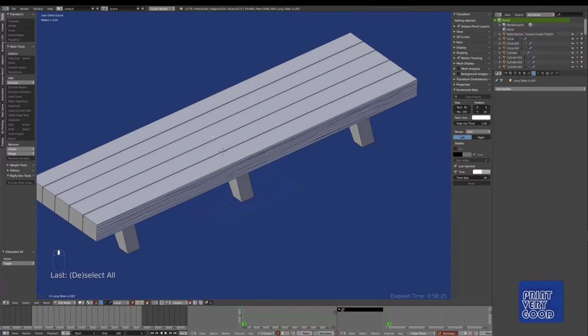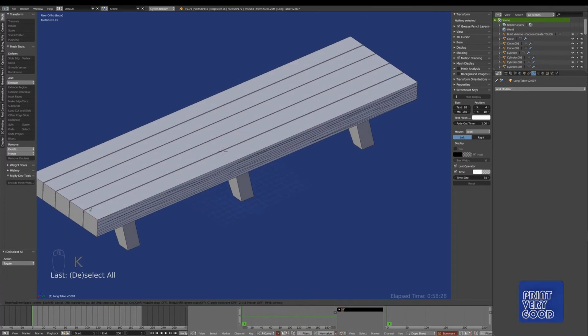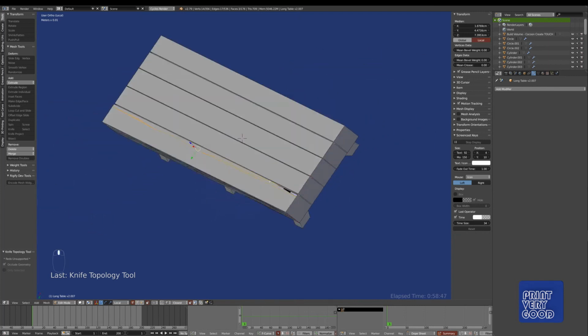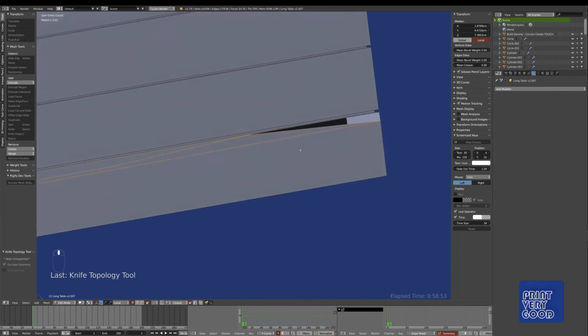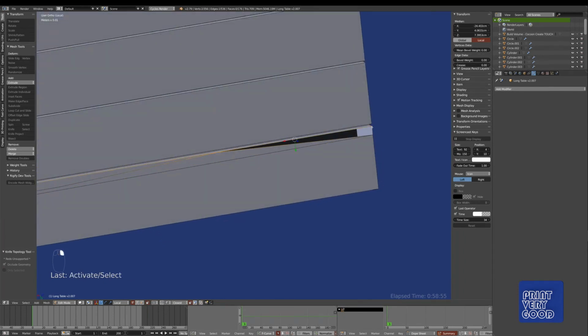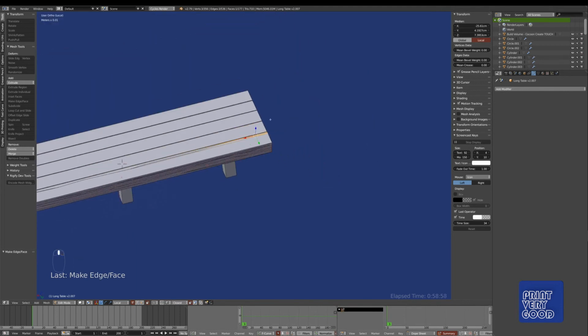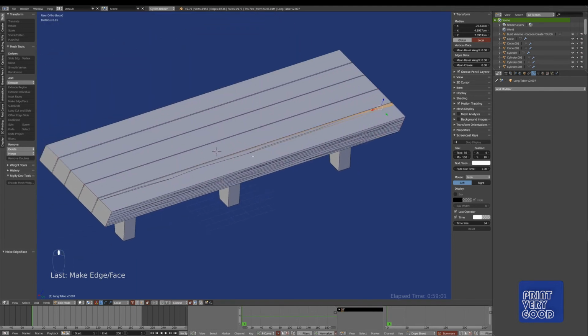Now let's have a look at adding detail by modelling in some geometry. As you can see here, I've already done a little bit on the side of this table, but basically all it is is using the knife tool to add some cuts into the face of the polygon. To access the knife tool, it's just a case of pressing the K key. So for this section, we'll add more geometry, and we'll go into a little time lapse so you can see what I'm doing here, and I shall be back shortly.